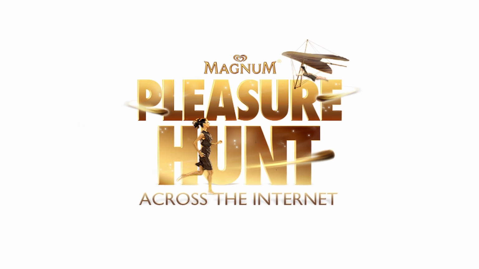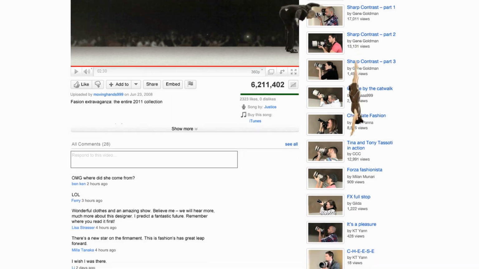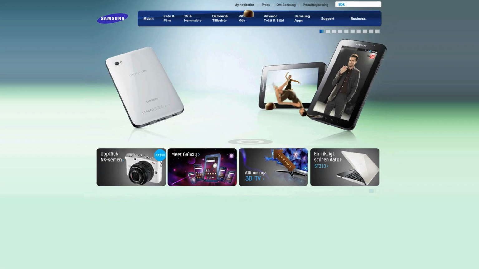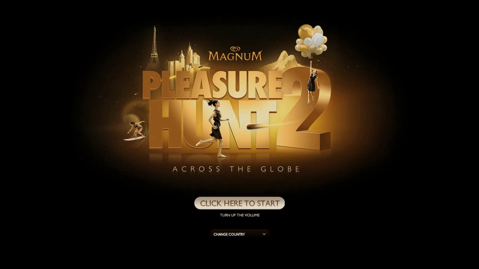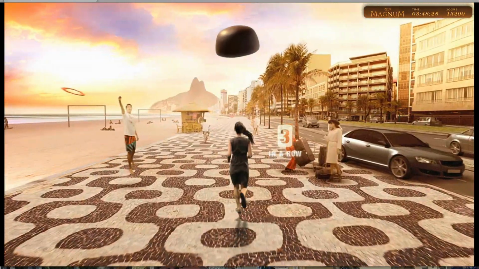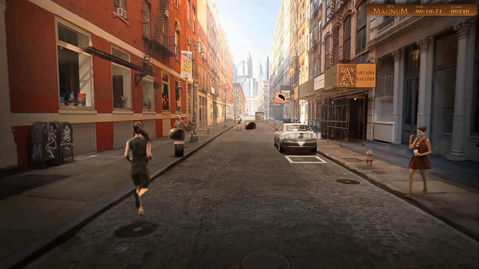In 2011, Magnum launched Pleasure Hunt, where 6.5 million people jumped, drove, and flew across the internet and collected chocolate bonbons. A year later, in the spring of 2012, we have come up with a sequel, Magnum Pleasure Hunt 2. But this time, the internet wasn't enough. This is a game where you can collect chocolate pieces across the world in the hunt for Magnum ice cream.